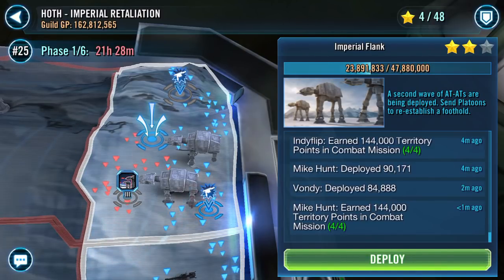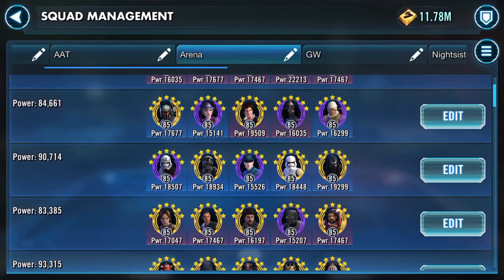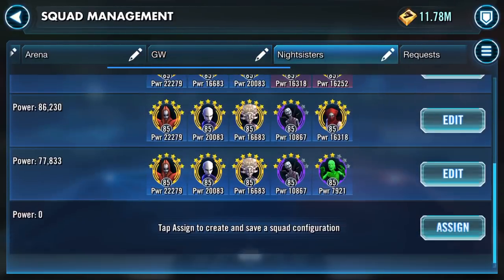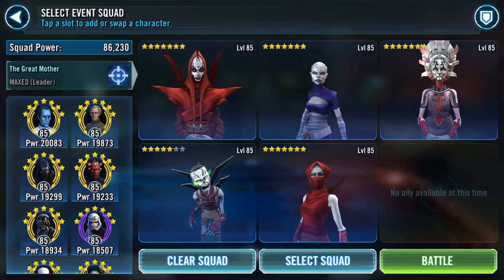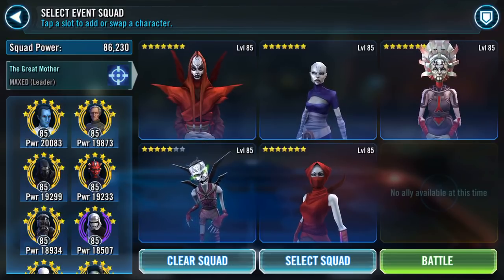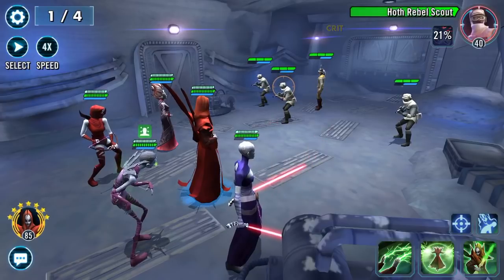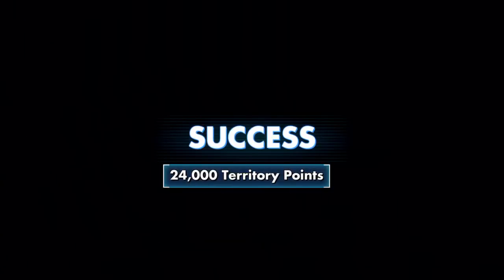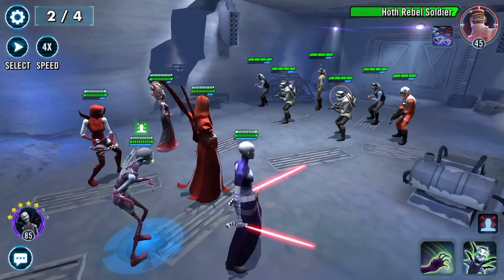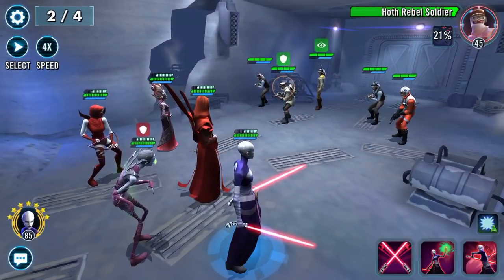Okay. Second battle. Well. They're probably one of my strongest squads. I haven't noticed any debuffing, so hopefully Acolyte can stay stealthed. Really?